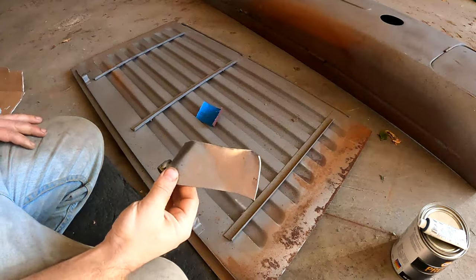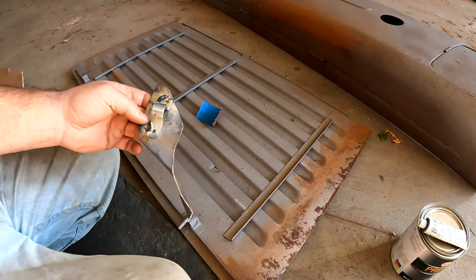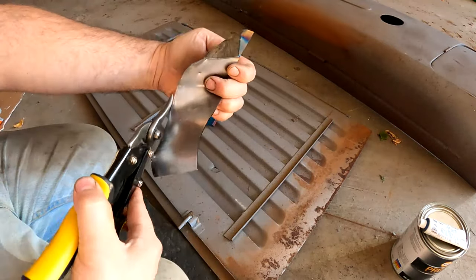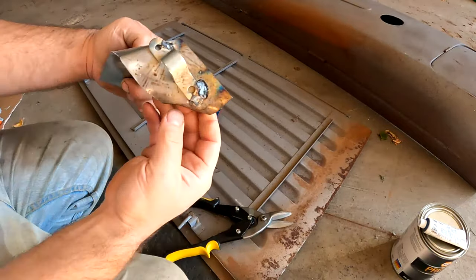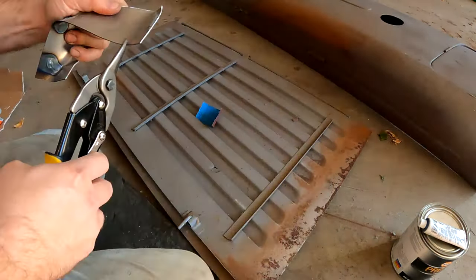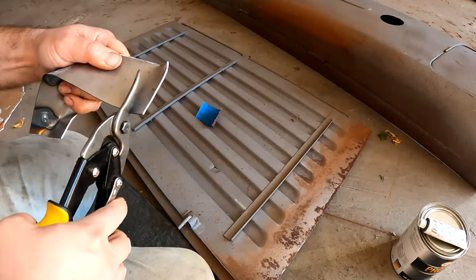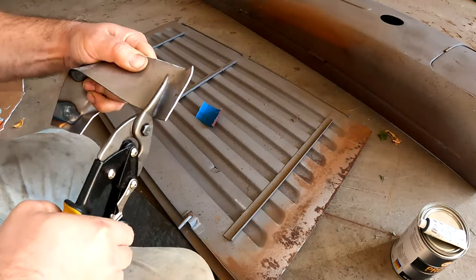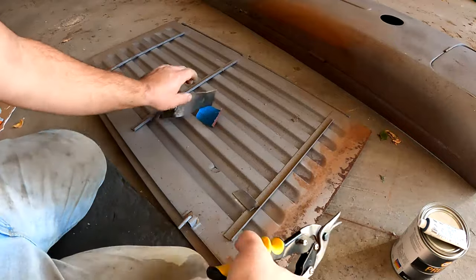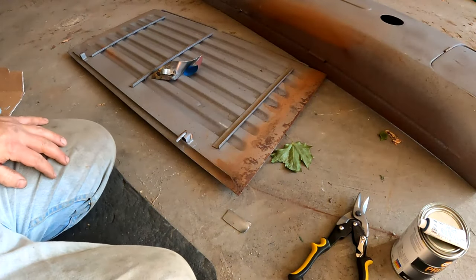Here's what's left of the hood patch. It's quite mangled. That's because I was bending it away so I could get the tin snips in, because you always get stuck. I'm bending it up so you can keep cutting. This I was testing the welder out on. I knew I wouldn't need this part. I'm thinking something like this. See, it'll cut it, it's just not easy. I'm actually pushing a lot of pressure on my leg. Now I'll just pound it down a little bit, get it flat.